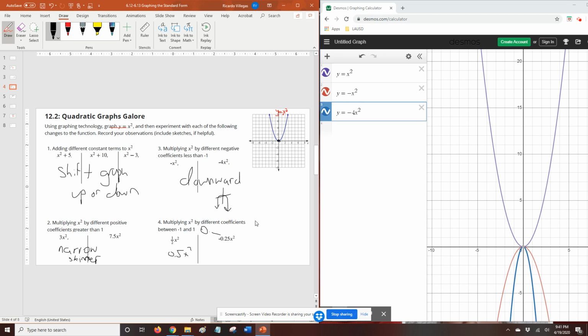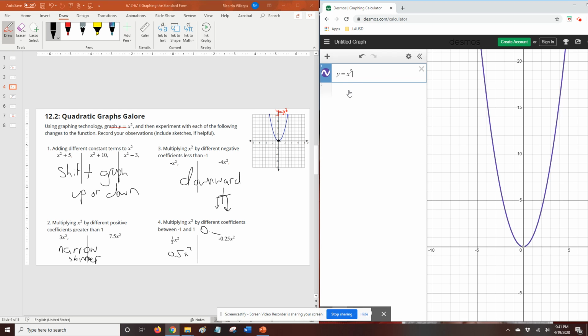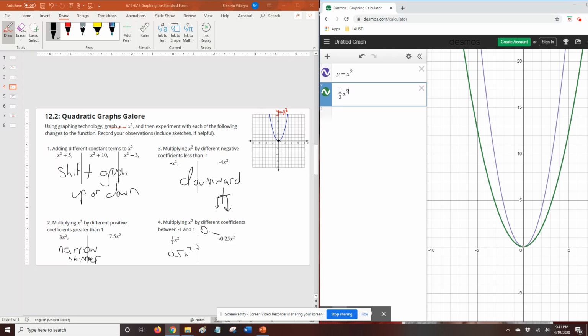Go ahead and type in your answer now. All right, so now that you guys had a chance to do that, let's go ahead and see what happens. So if I were to make this 1/2 x to the power of 2, y equals, check it out. So x squared is this regular purple graph here, but when I type in 1/2 x squared, what happens here? That's the green graph. So it still starts at 0, 0 because I didn't add a constant like I did over here. But what happens is that this graph now just got wider.